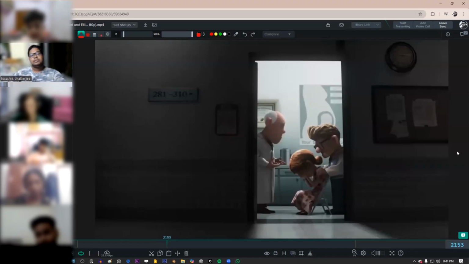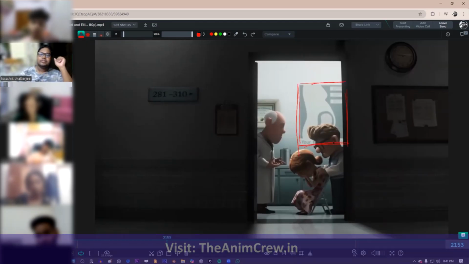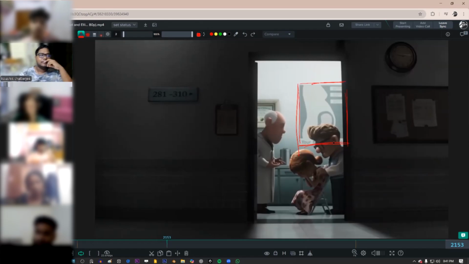How do you know that she is not diagnosed with cancer, that she is not having a child, right? This is not a cancer hospital. This is mostly a maternity hospital kind of thing. How do you know that? Because the director already set you up with this thought that they are planning for babies, and this image is giving you the idea that this is not a cancer hospital, this is a maternity kind of thing, right?